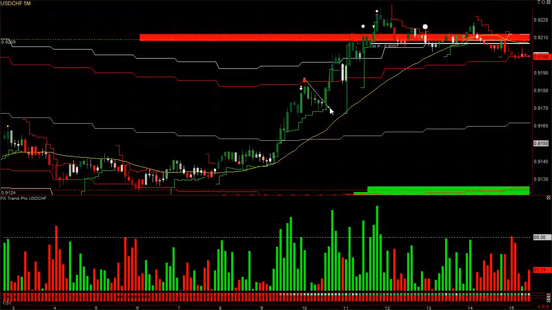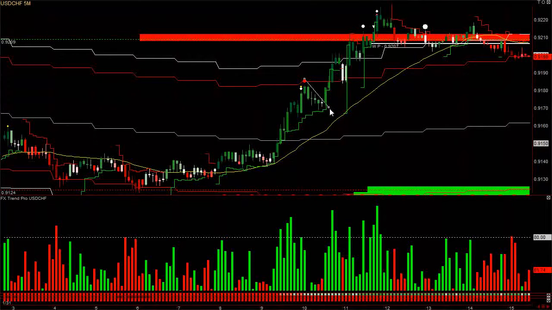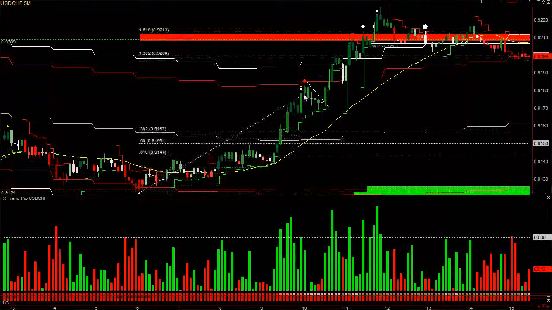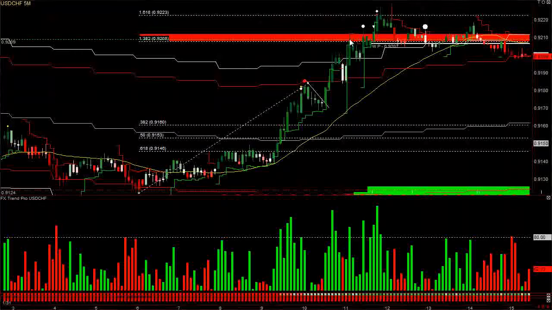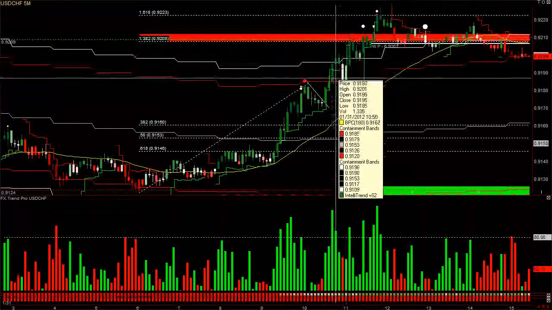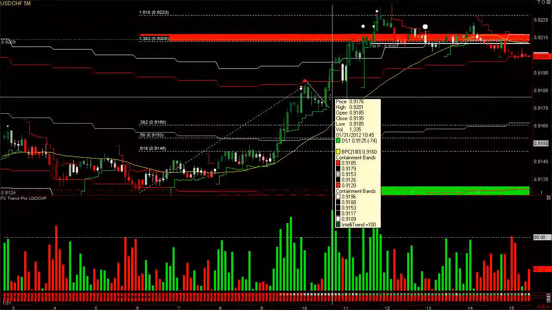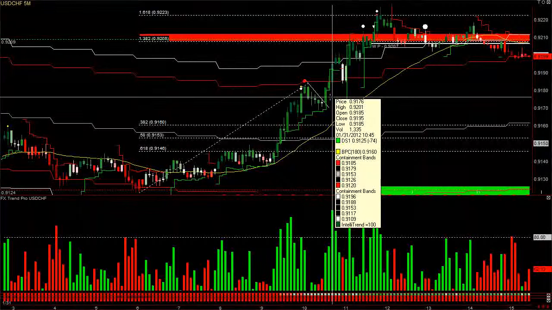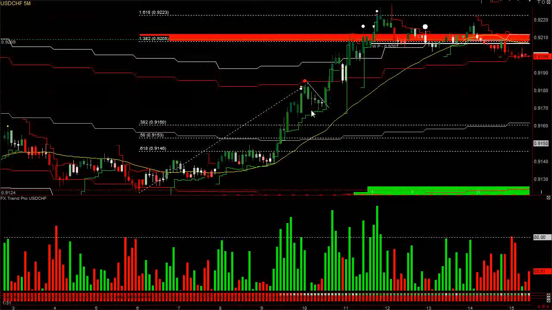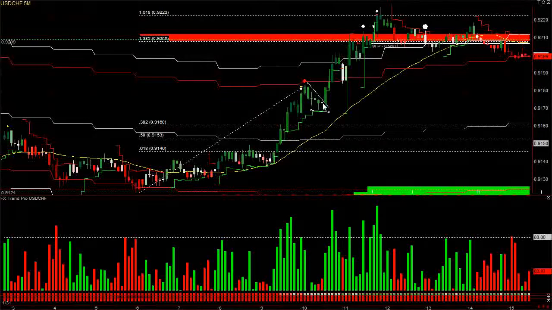little pullback trade right here, little mini wedge pattern. You get in, extreme strength on the way up, no weakness whatsoever. You draw your fibs on that last wave, and here's your first profit target, and here's your second. You can see it only went a few pips above there. Most of us, when it's above the upper containment band, are going to just get out of trades right here around 92.10. You're in this trade at 76. You made 34 pips, and you would put your stop a pip or two underneath the low, which in this case is less than 10 pips.